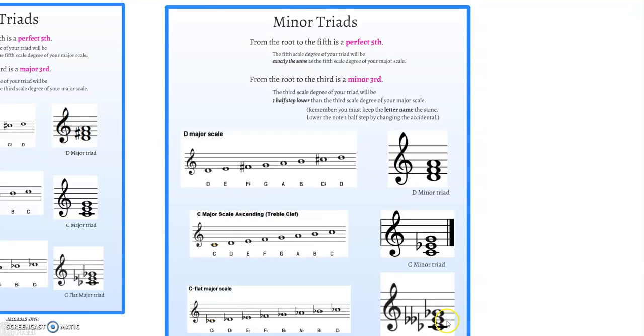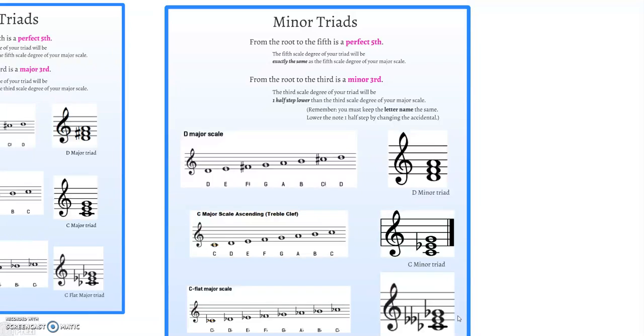Now you might remember how on the piano keyboard, which I wish I had here, but I don't, an E double flat is the same note as D, just normal white key D. The reason that we can't say C flat, D, G flat is because if we change the letter name, we no longer have every other letter of the alphabet. So by definition, we would not have a triad, even though it sounds exactly the same as C flat, E double flat, G flat. We have to spell it using some type of a C, some type of an E, and some type of a G. So that is the purpose of double flats.